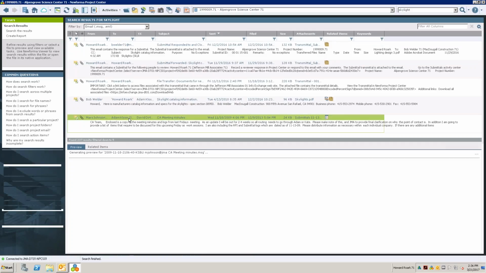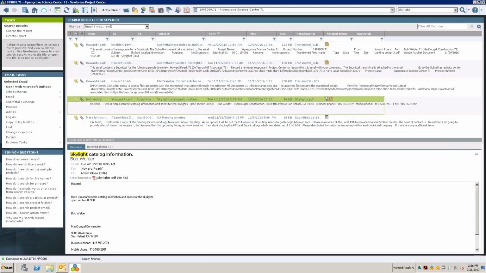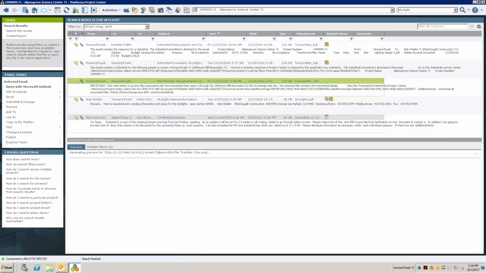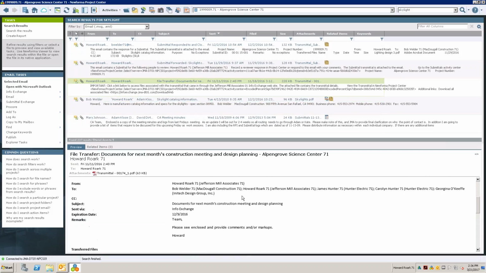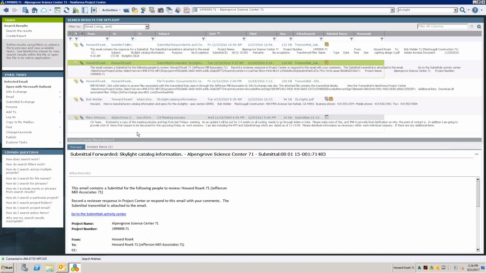And if I click on one of these, it's going to show me where that word skylight was found. So in this case, the word skylight was actually found in the Excel spreadsheet attached to this email message, and the attachment is not named skylight. So it has that much deeper level of searching. Now here, if I click on another one, you'll see it was in the name of the email, the subject line. Here, if I click down here in the bottom, it's going to be in the name of my files. So it searches, like I said, not only the body, but the attachments, the subject line, all of that. It's going to be able to find that for me.